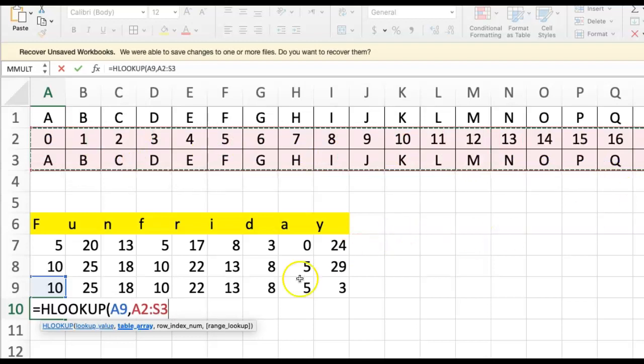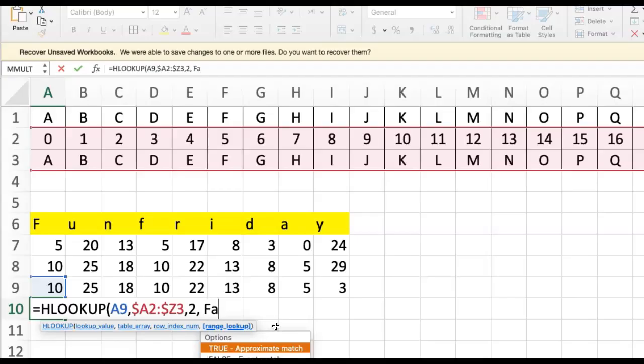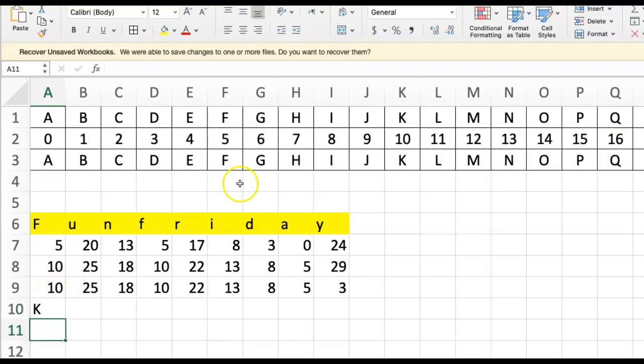It's going to go off the page here for a little bit for me. So I'm going to put a Z in there. And I'm going to put in a dollar sign, dollar sign. So here's a dollar sign. Here's a dollar sign in order to take that list. And then I'm going to go comma. The second row is where I'm going to draw my output from. And then I'm going to do the false thing again. I put a space there accidentally. I'm going to put a false there again. And voila. There's the 10 from the K.